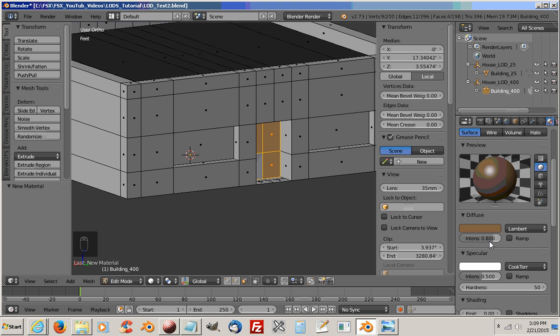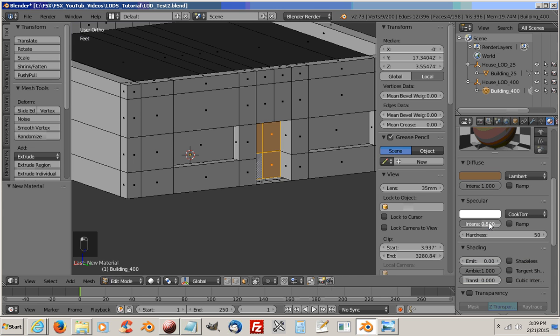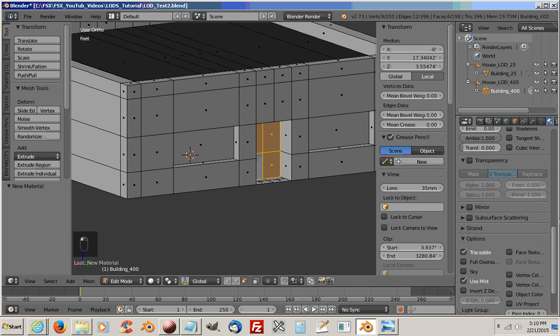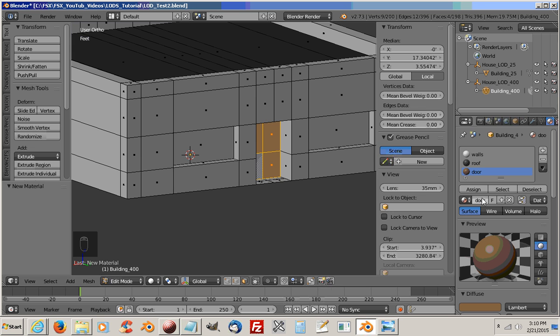Something like that. Change our diffuse to 1, intensity 0, or specular to 0.15, and again do the FSX material parameters and hit assign.